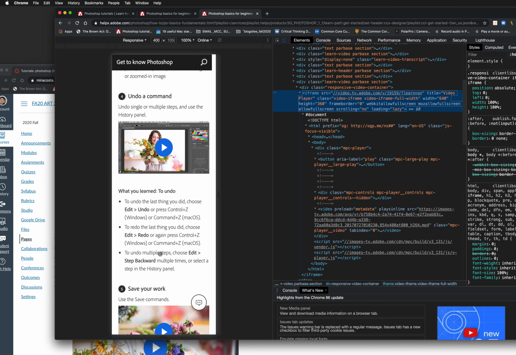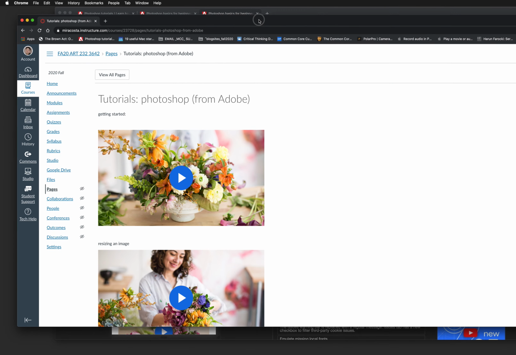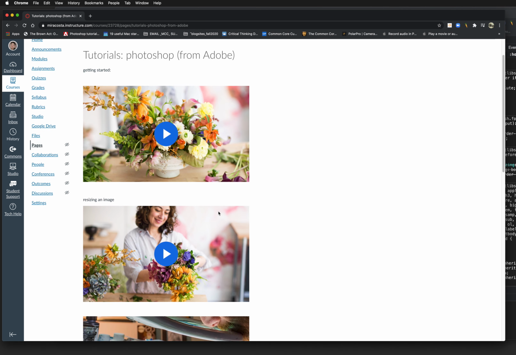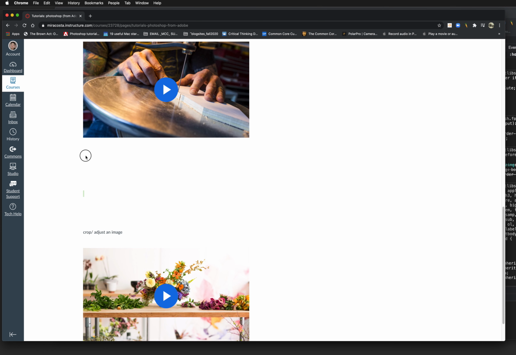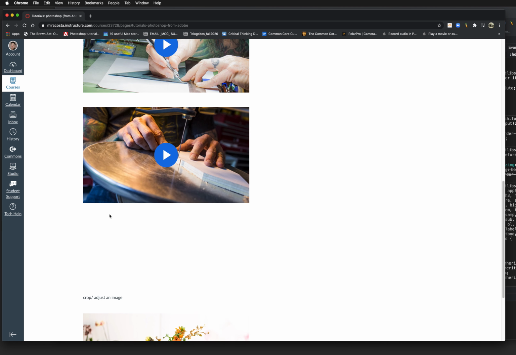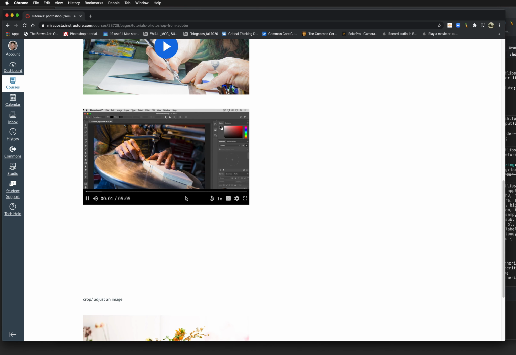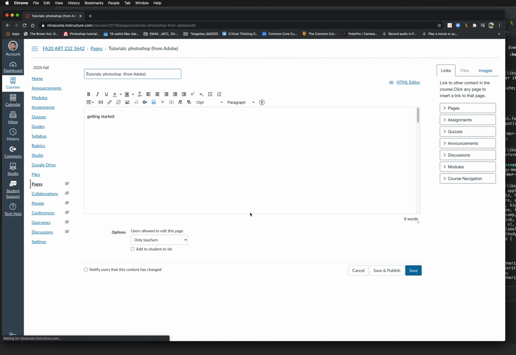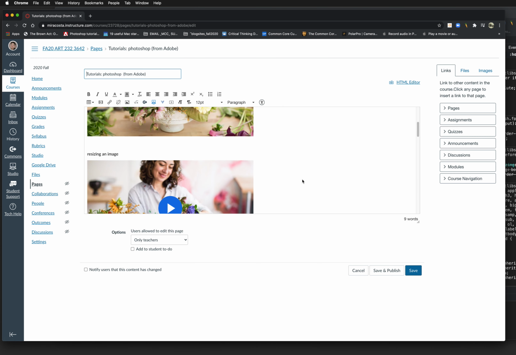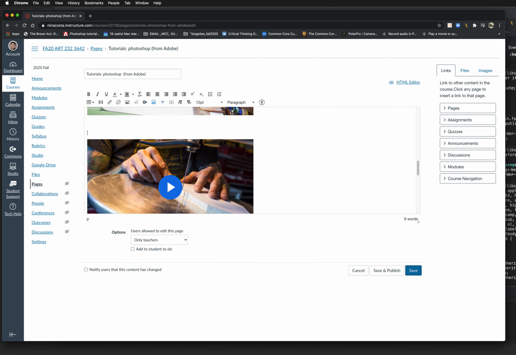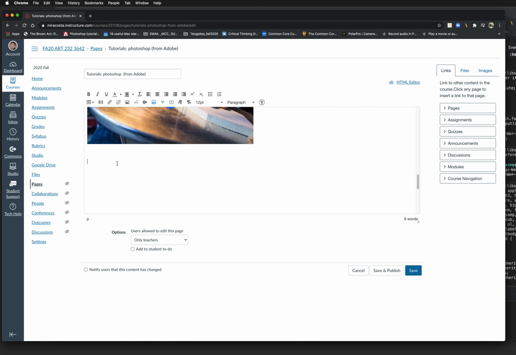Now what I'm going to do is go back into my, let me make my window smaller so you can see. Okay. Now I'm back in my tutorials page, and I'm just going to add it here. This is really a resource for my students. I'm not counting this toward zooming and panning are ways to navigate around an image. Sorry. Okay. So what I need to do is get into the editing window. Inside the editing window, when I'm in Canvas, I can scroll through. I can also hit the return, and I can add text and that kind of thing. But what I'd like to do is insert this video after this one.